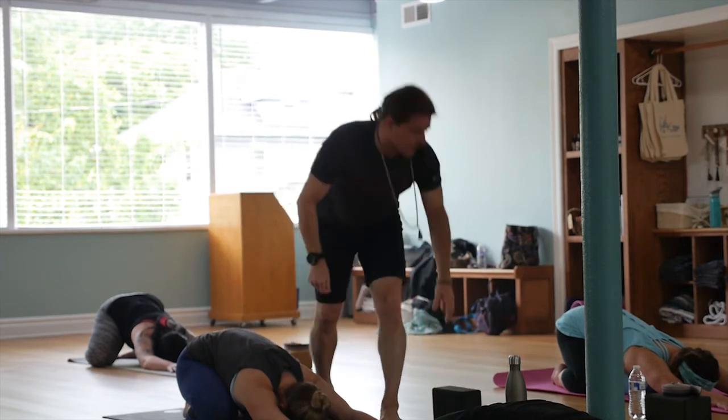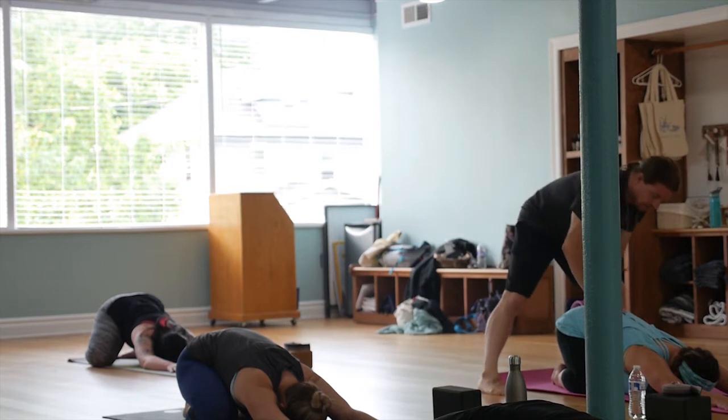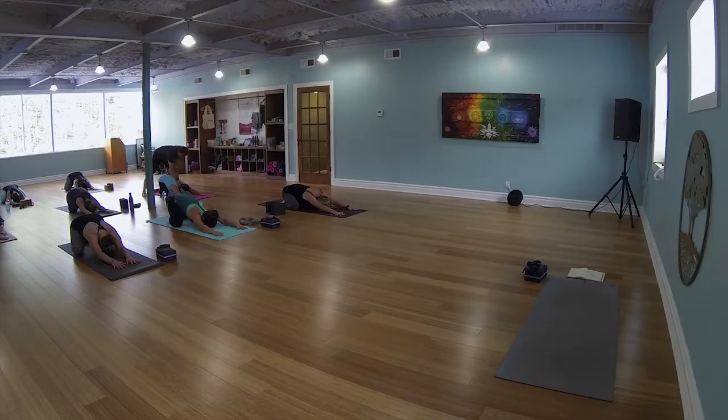Your breath should be audible. There's a little restriction in the back of the throat. Just imagine you're fogging up the mirror first thing in the morning. A little ha sound. And today, allow the length of your breath to match, to mirror the length of your movement. Slow. Beautiful. Oceanic breaths and slow, beautiful oceanic movements.